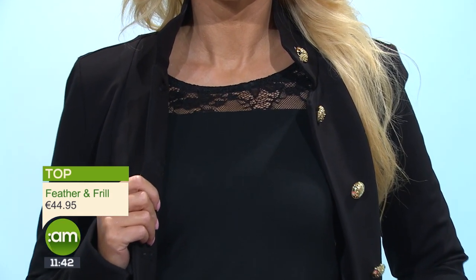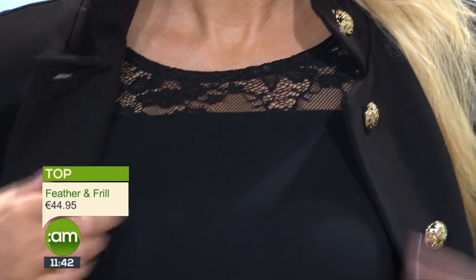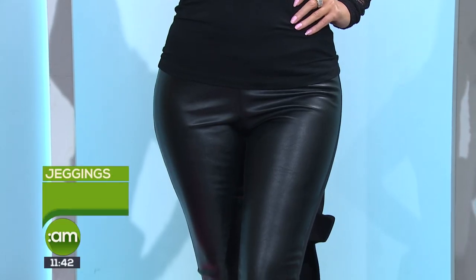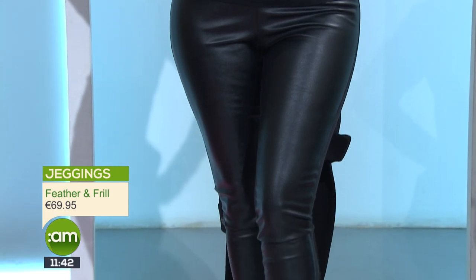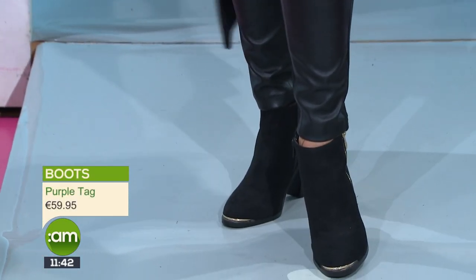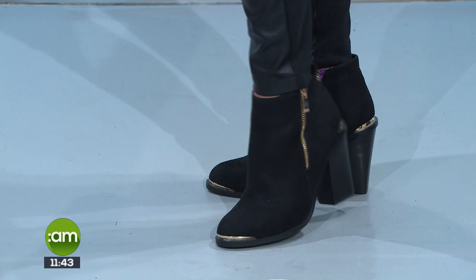We've put this over a black top today — a cute little black top at €45, you can't go wrong with that. We've gone for beautiful leather pants which are half leather, half material, so you don't get that squeaking effect, and they're cozier and comfier to wear. These are quite high-waisted so they'll suck you in — they're around the €70 mark. I love leatherette pants coming into winter — very popular at the moment. And not forgetting the boots: these are black with beautiful gold detailing, only €60, and they'll go with dresses, leatherette pants, jeans — the works. They'll work hard in your wardrobe. Brilliant — thank you, Judy!